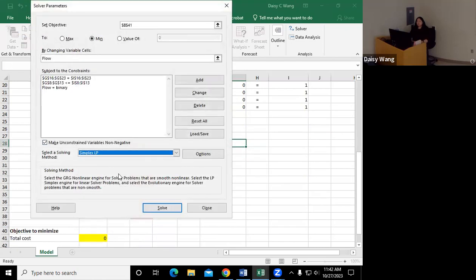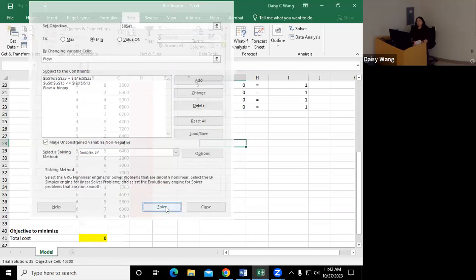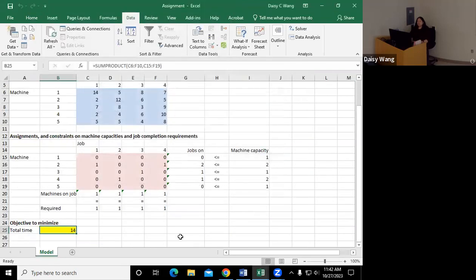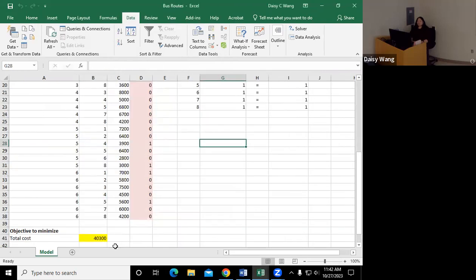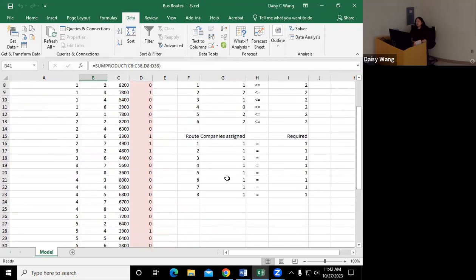Then select the Simplex solver. So the cost should be 40,300.